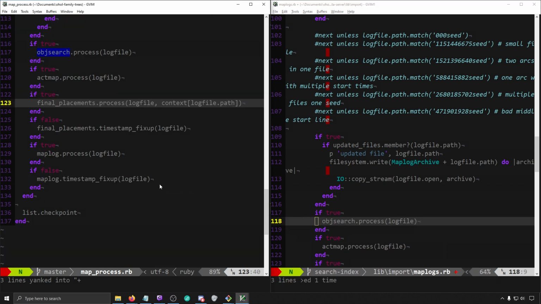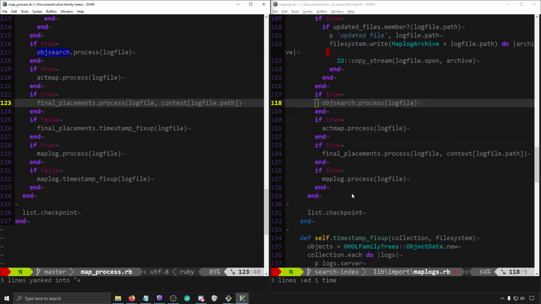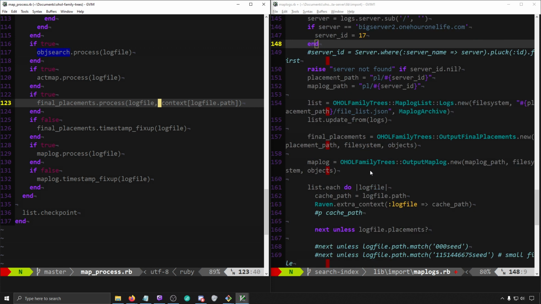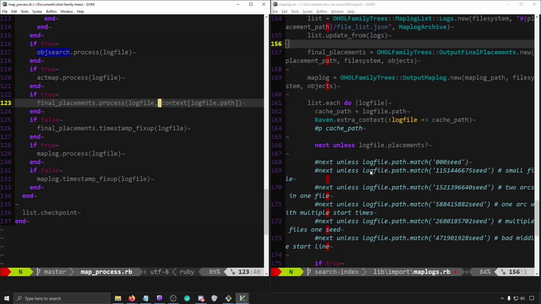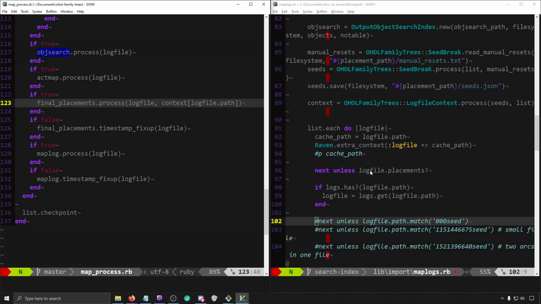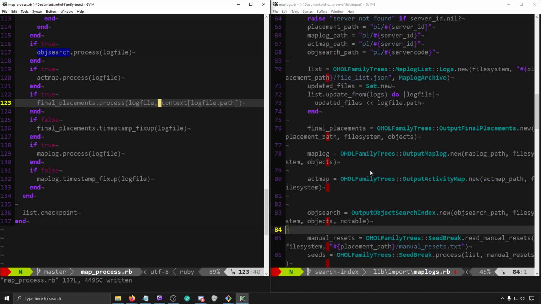And this should still be a no-op because we've done everything already. And yeah, this does the timestamp fix-ups elsewhere. And that's the whole fix-up process.